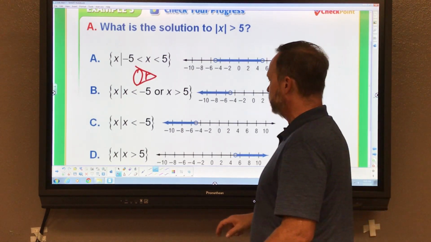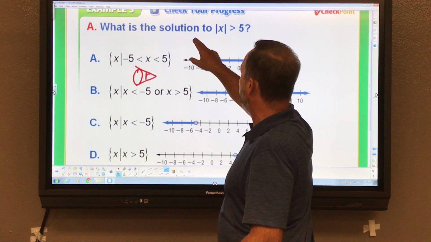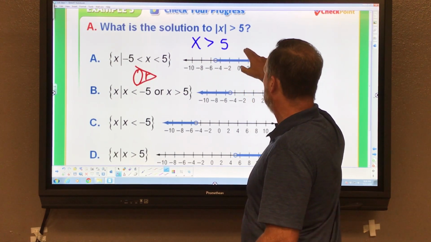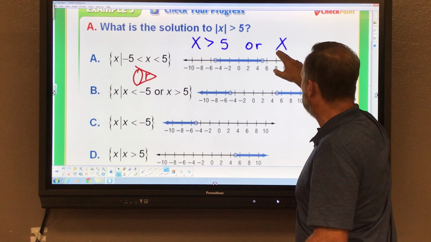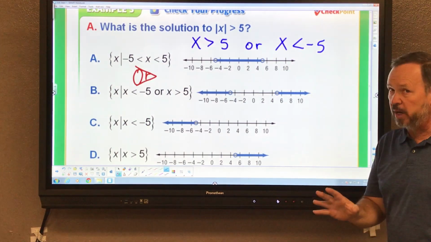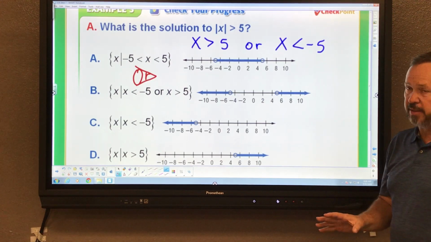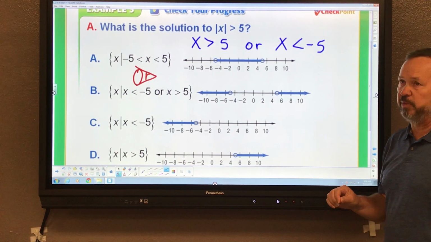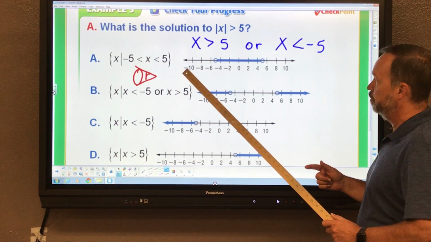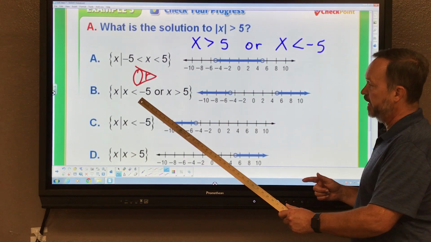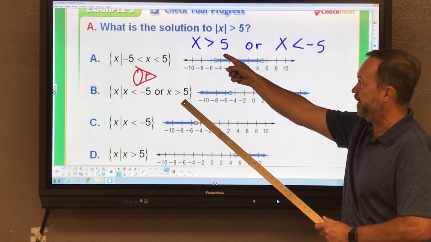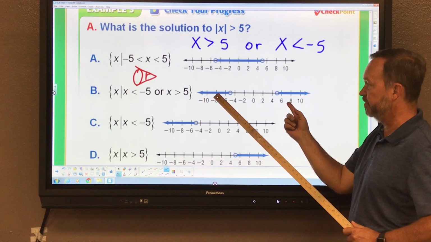But let's look at it, let's go straight up and look at it. And so we've got copy without the absolute value. We already know the word is or. Then recopy, change the sign, change the sign. That's our rule. That's the way we do it. It's almost exactly like the equations that we had already done and that we began the day with. So when we look at this answer here, you can see that piece and that piece. And then you can see them graphed here. B is the answer.